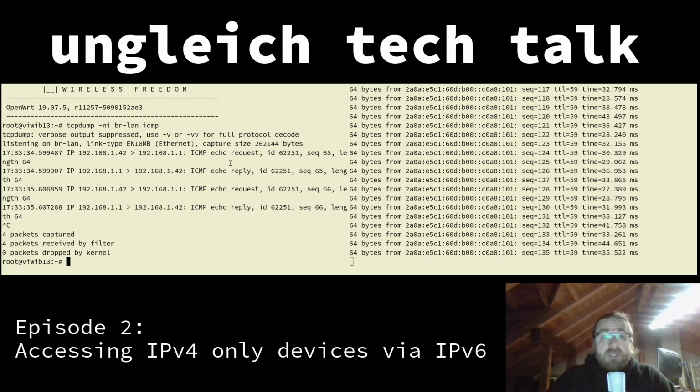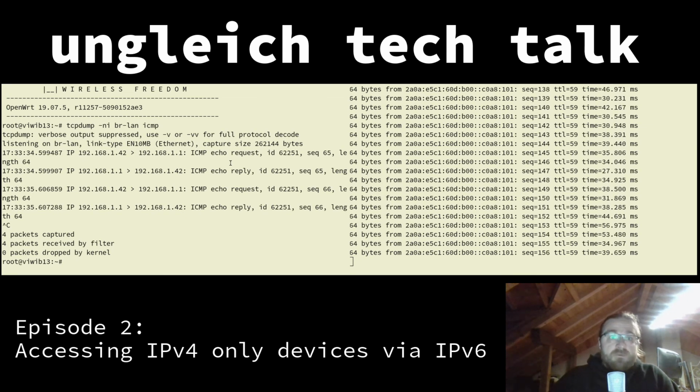And this is great because it gives you one stack for all your maintenance. It gives you one protocol for carrying out. It gives you one protocol that you need to firewall. It makes things so much easier. You can really operate in IPv6 only environments, even if you have IPv4 only devices.